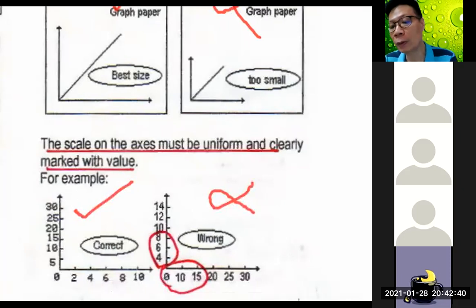Now I want to call someone I never called before. There are four students from this group. They want to change to Tuesday already because they say they got a clash. So they cannot come on Thursday, so they change to Tuesday.